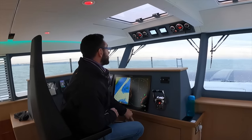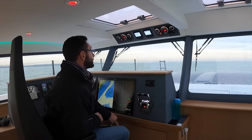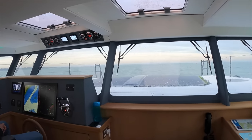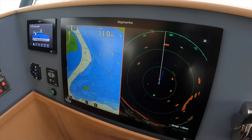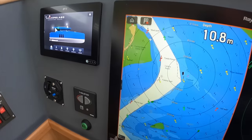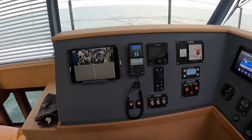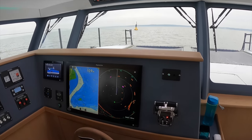The helm station is also incredibly well designed and, as you would expect, is kitted out with all of the latest marine technology. The L-shaped design of the helm means that everything you need is within easy reach. On the helm position, we have the throttle control levers to starboard. Next is the huge Raymarine flat screen display showing radar and chart data. Moving to port, we have the ship's horn, the controls for the bow thruster, and the digital controls for the lighting. Next, we come to the AC installation monitor, battery isolators, VHF radio, and CCTV monitors for the port and starboard engine rooms. Let me know in the comments what you think of this helm station.